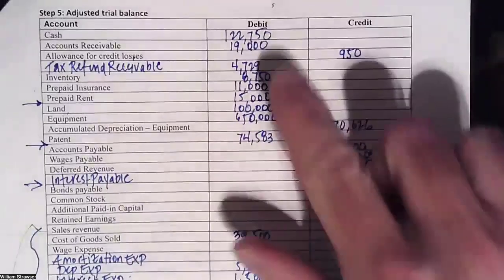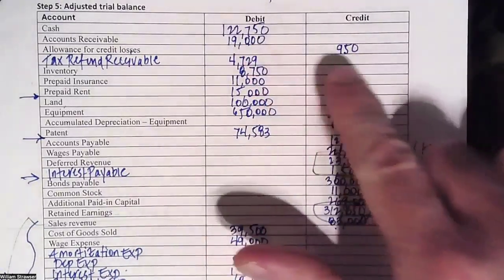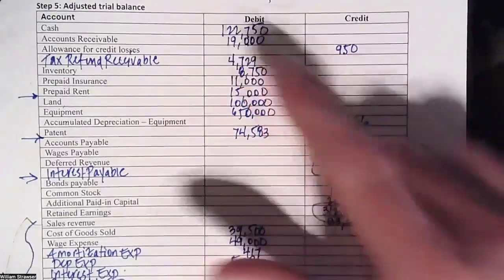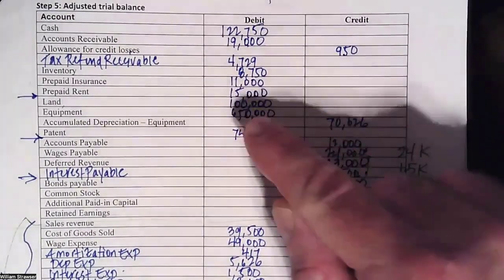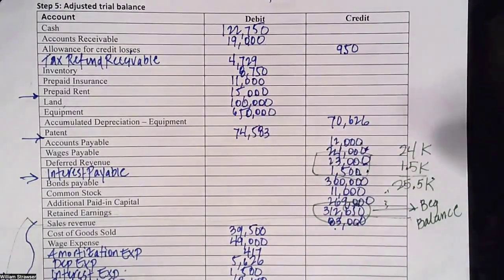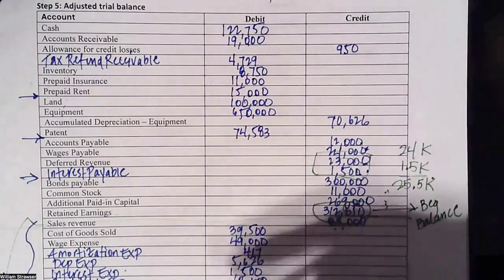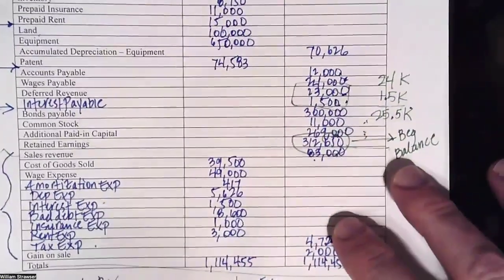For example, we combined accounts receivable and the allowance for credit losses, subtracting the credit losses from our accounts receivable. We subtracted accumulated depreciation, netting it from our historical cost of equipment and land to get net PP&E. So we combined some accounts, others we just brought straight over. But it didn't change any of these numbers.